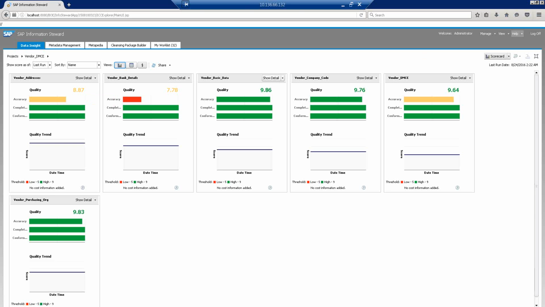The first question here is, where do the original source data files reside? They can reside wherever they need to. The key with this tool is to be able to go get the data anywhere. The underlying architecture of Information Steward is the SAP Data Services Platform. All of the different connectors that SAP Data Services has are exposed to Information Steward. So if your data is in your source ERP system or an Oracle system, if it's a flat file, if it's an Excel spreadsheet, all of those can be sources.